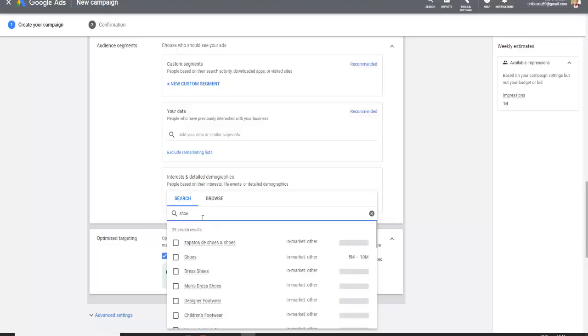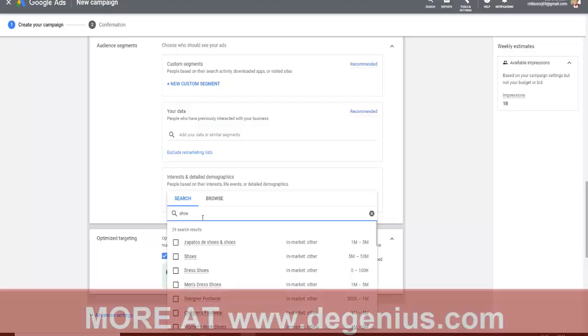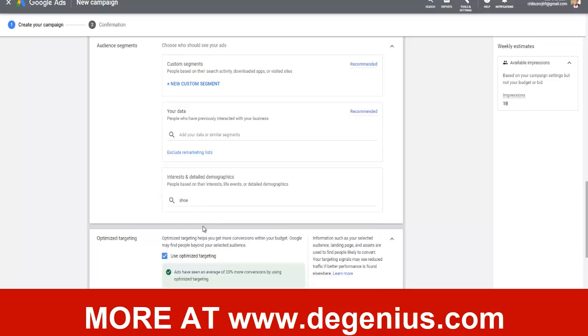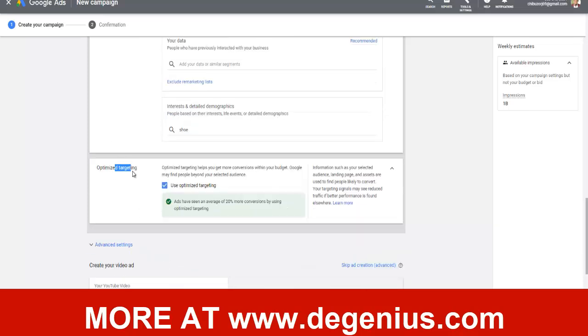These are what people search out there when they are trying to buy online on the internet, right? So you can see I just searched shoe, and they are coming out gradually. I can just select the ones of my choice, and then we use them for targeting. Optimized targeting on Facebook is called detailed targeting expansion. We don't want to expand our audience beyond our own targeting. On Facebook it is terrible, so don't do that at all.